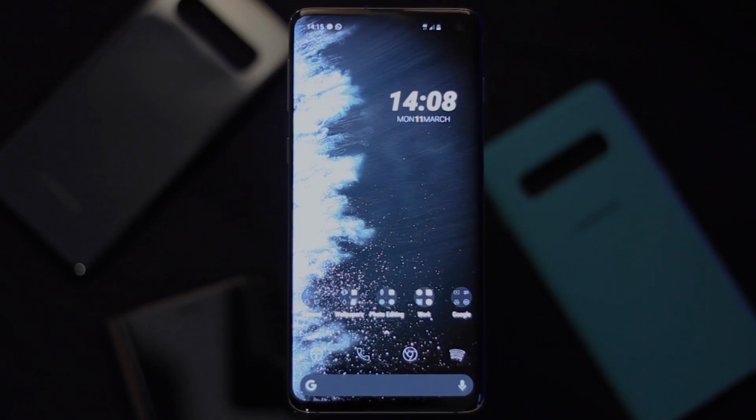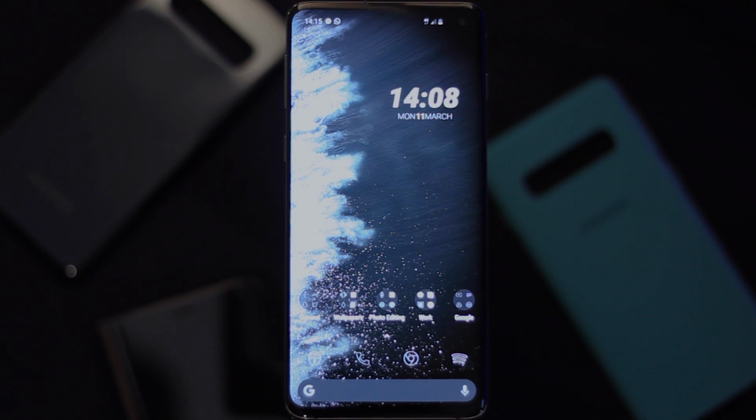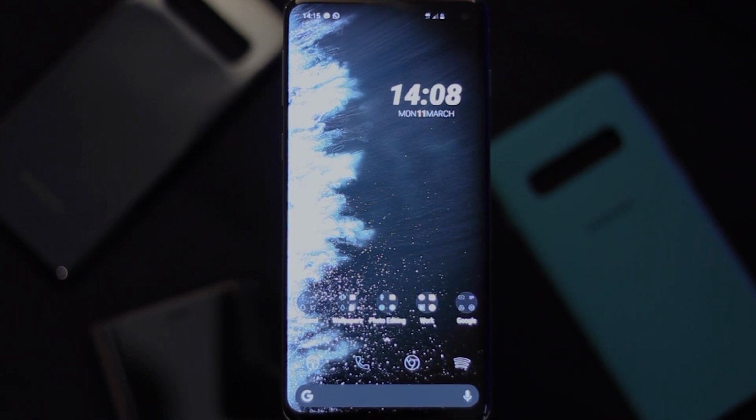Now, we obviously can't talk about the display without talking about the hole punch camera in the top. I was worried about it, but it just disappears. It just vanishes. I barely even notice it. The wallpaper I've chosen is designed to hide it. You can kind of see that there. Obviously the light still catches the lens and you can spot it from certain angles, but using it day to day, it's never become an issue.